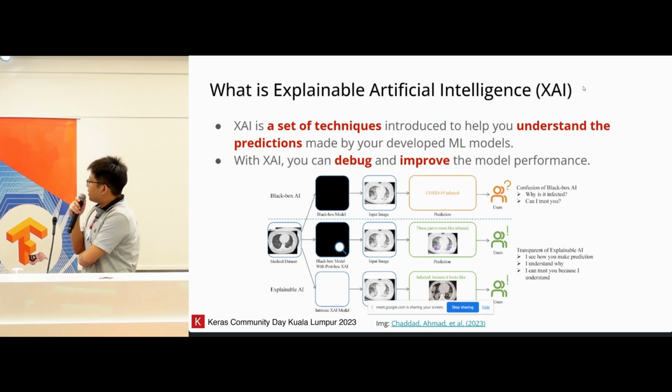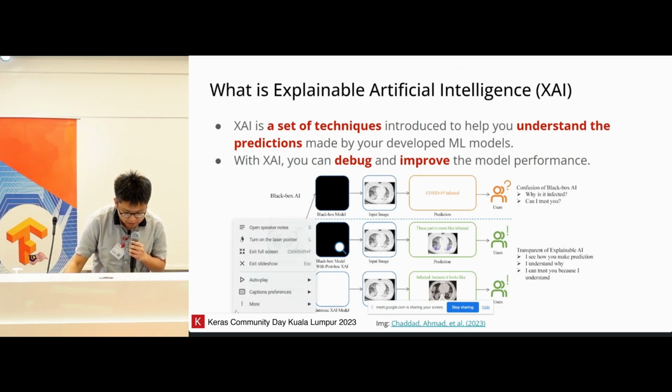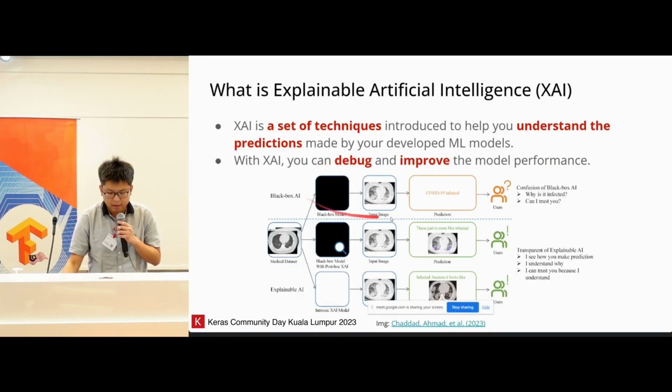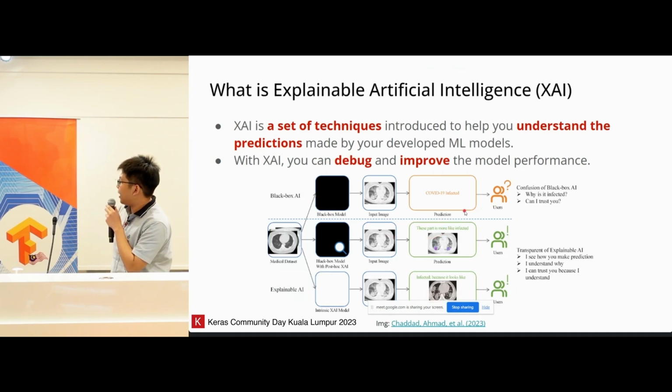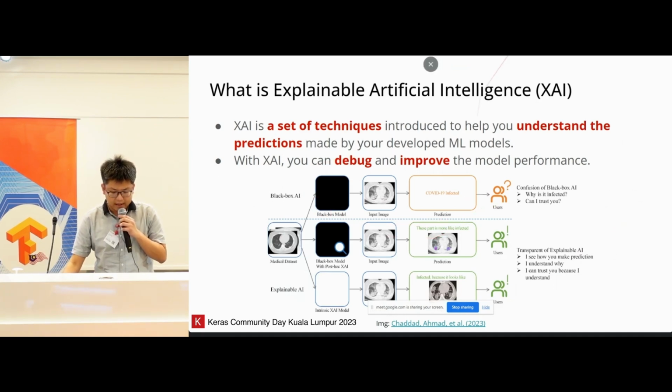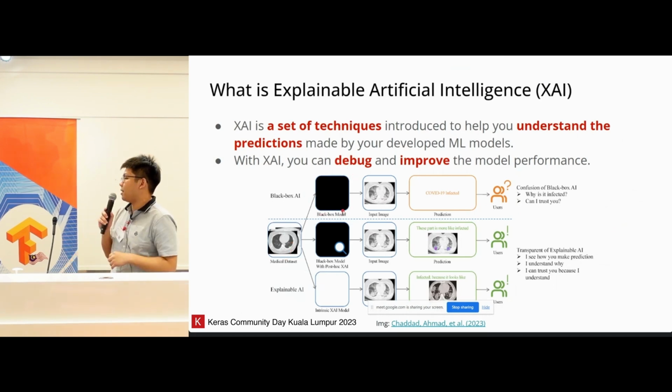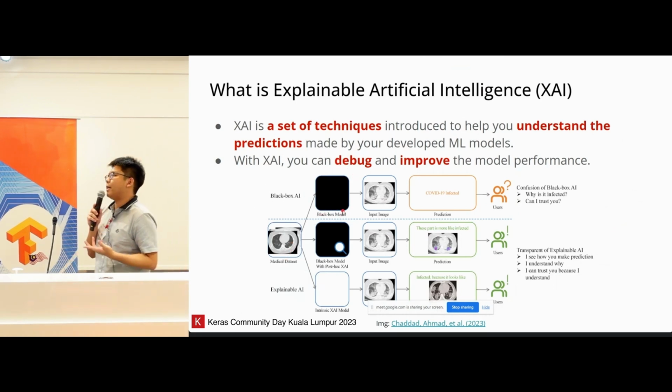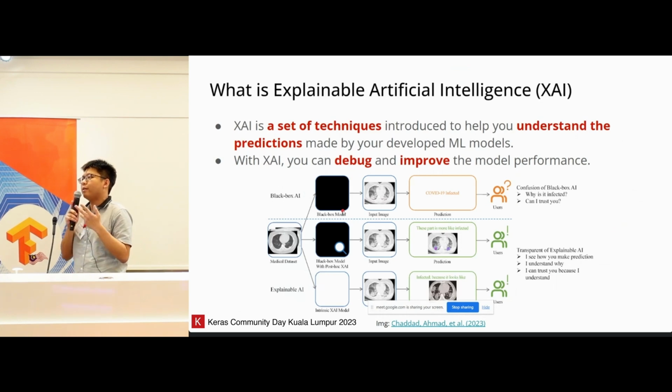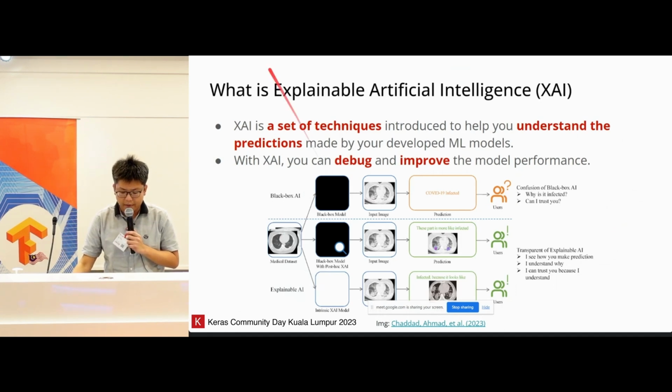If you look at this region, this is a standard process without explainable AI. You have a medical data set, then you train a deep learning model. I will call this model a black box AI. Why do I name this a black box? Because you don't know what this model is actually learning, what type of function it is. I don't know what the function inside is. So I will call this a black box AI.